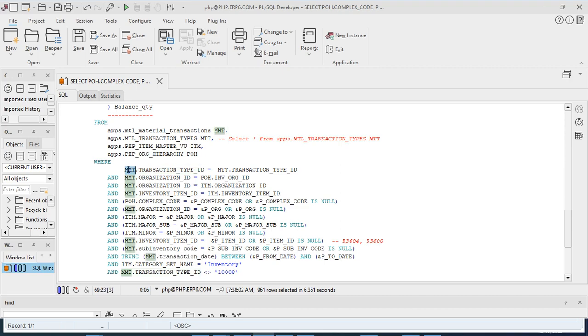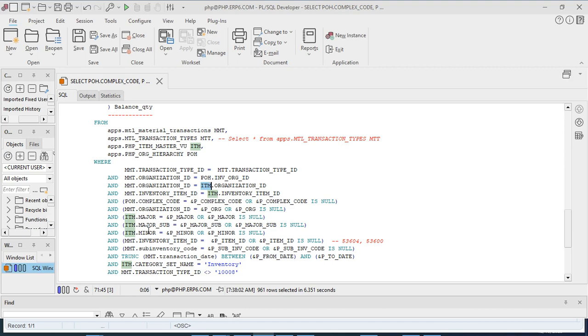Look, MMT, this is the main table which we are using for joining the other tables. This one is the MTT, meaning to get the transaction types. This one is to get the organization names elaborately, and this one is for the item category or other related.